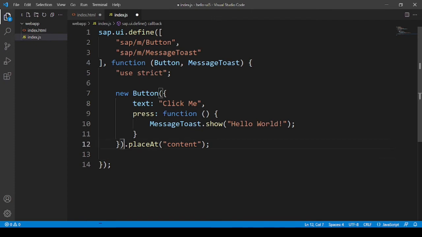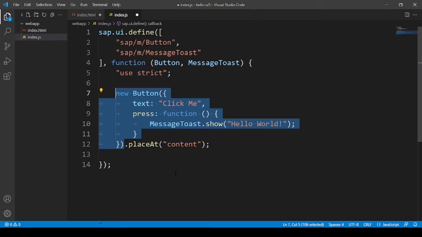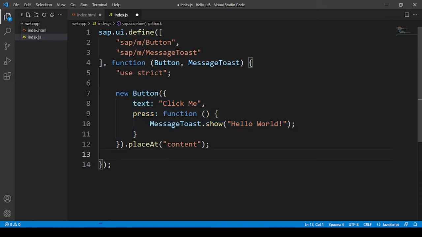And once this particular button is created, once this element, actually the HTML element, I have created, I need to attach this element to my main HTML file, and I'll place it under content.